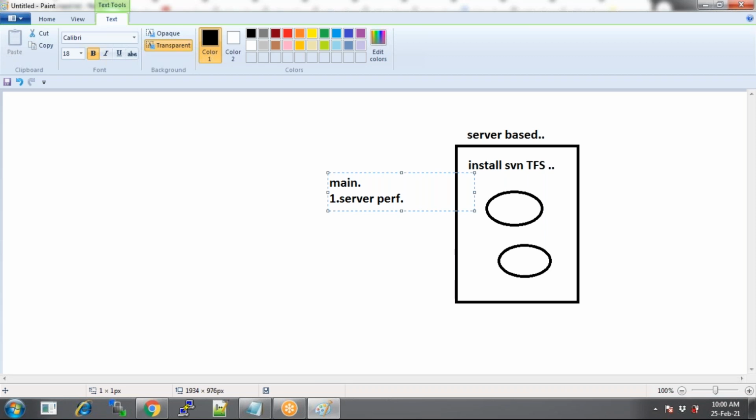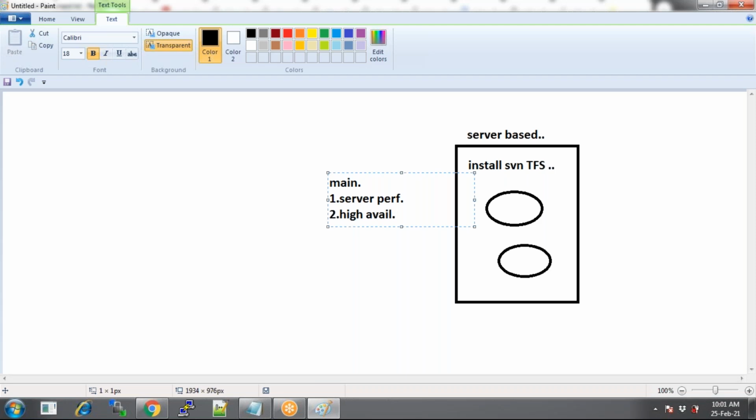The other thing is high availability. What is high availability? We are not expecting any downtime. I'm not expecting any downtime for the repository because developers use that repository from the server very frequently.